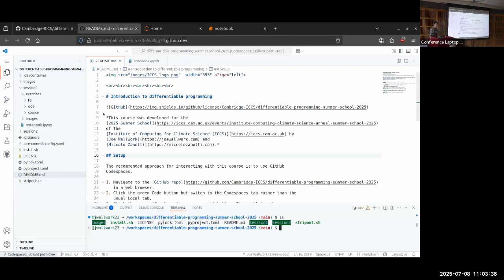The way it's going to work is we've got session 1 and session 2, you can see here. Obviously, we're doing session 1 right now. If you click on that, you'll see there are some exercises, some images just for the notebook, and then this Jupyter Notebook.